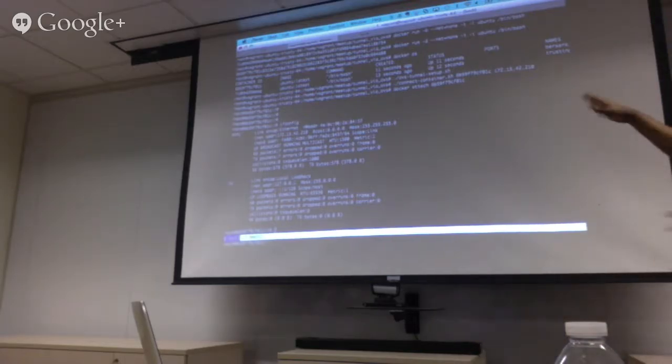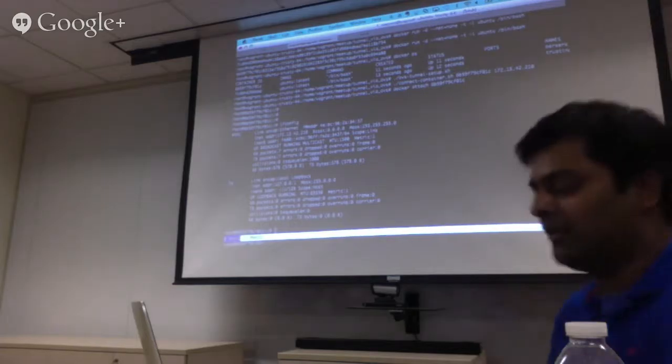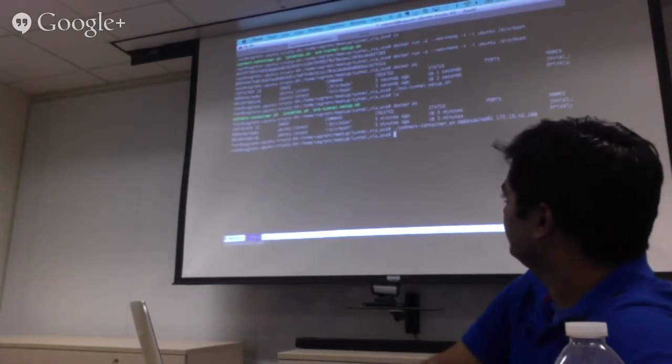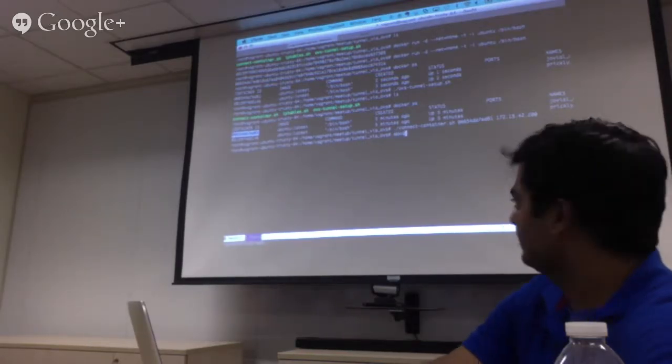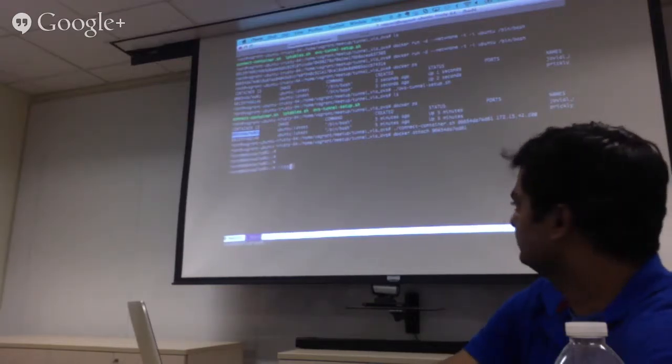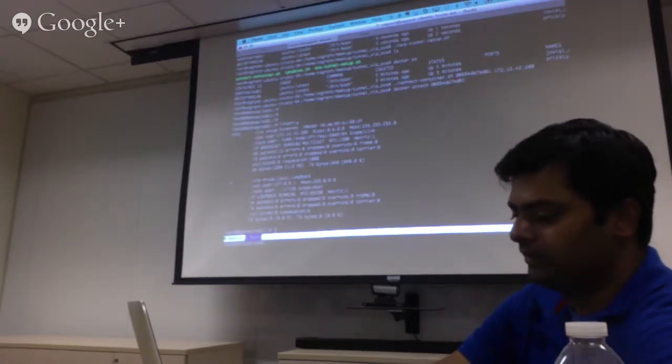I didn't use eth0, I just configured it on eth1. I'm going to do the same here, just to see that the containers talk to each other. Logging into the container.